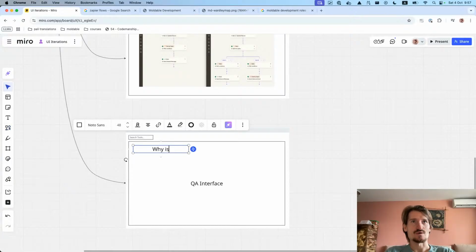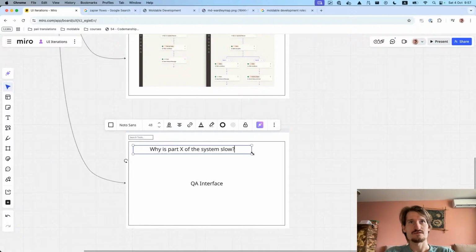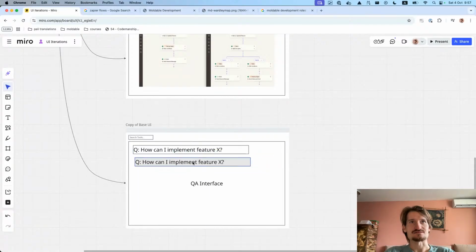Let's say, why is part X of the system slow? Or actually, let's make something closer to the issues I face. How can I implement feature X? So that's the question, and then it answers it in some way.